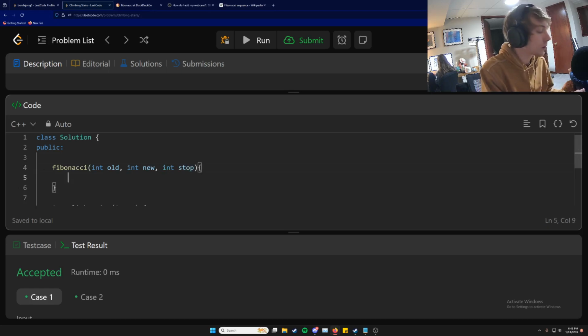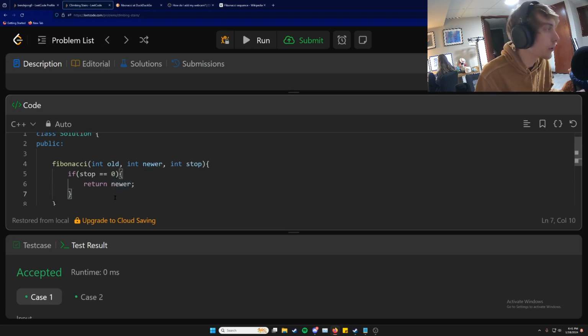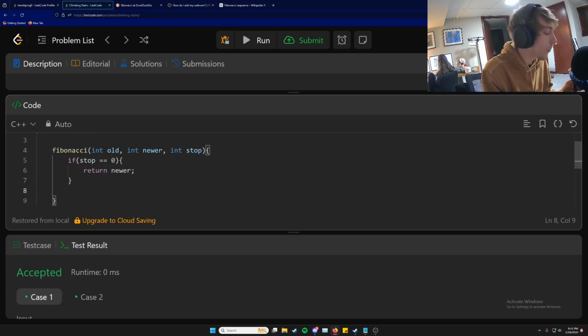So if stop is 0, that means that we're at the end, right? So just return the new value. Actually, I'm going to rename this to newer, otherwise it's just going to try and allocate memory on the heap. So otherwise, just return and then just tell it to run the program again.